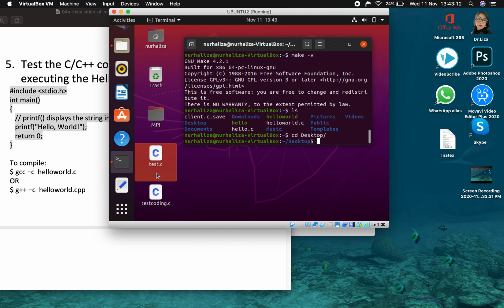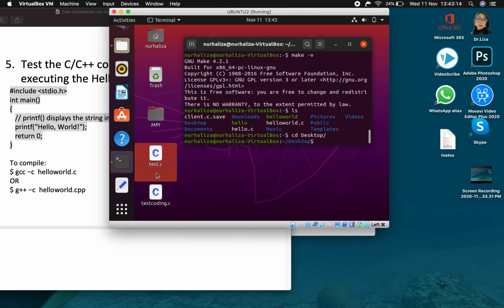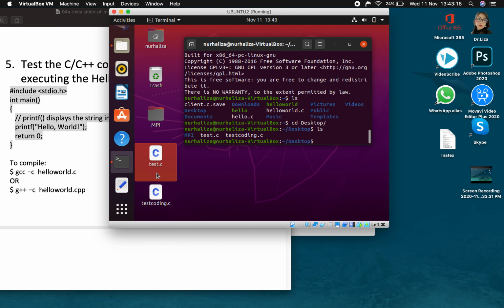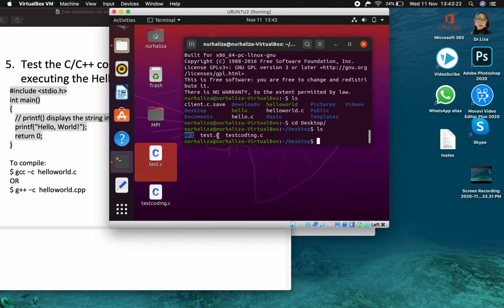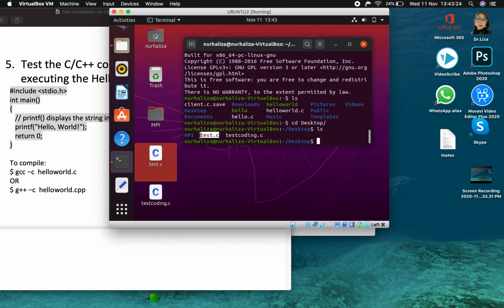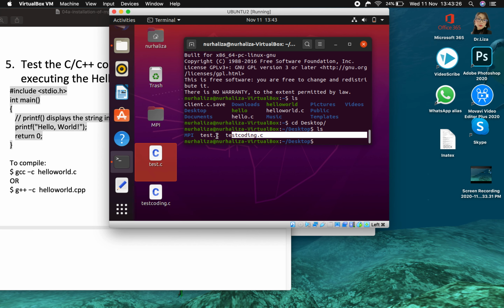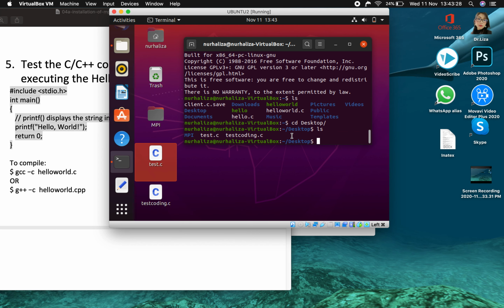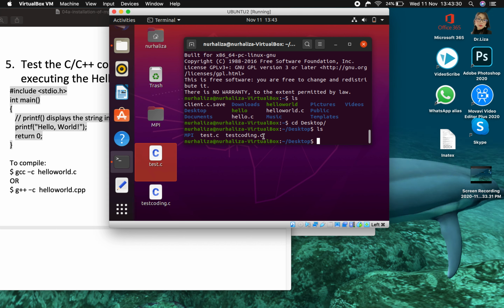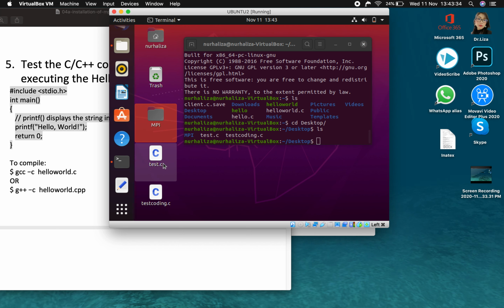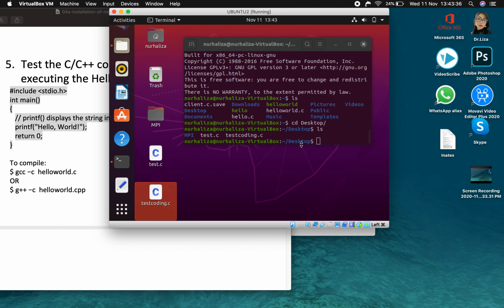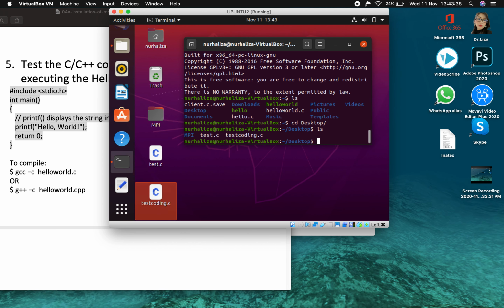Let's see whether my path is correct or not. I type ls, and I can see there is an mpi folder and a test.c file. You can see the different colors: .c is a file, and mpi is the folder. So this is a folder, this is a file. Okay, let me try.